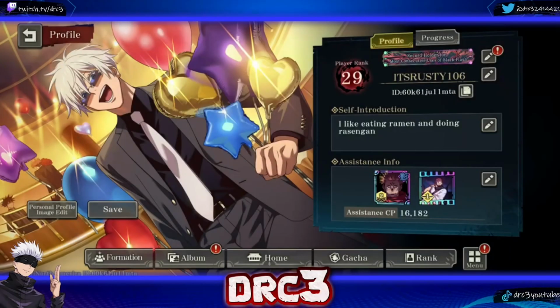Next up, we have I Trust Y106. It's Rusty 106. There we go. That's what it was. It's Rusty 106. Wow, I struggled with that. I like eating ramen and doing Rasengan. Okay, so well, we got Naruto in the video. Let's see how their account is looking.